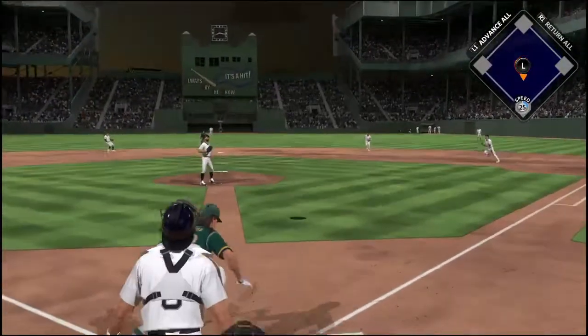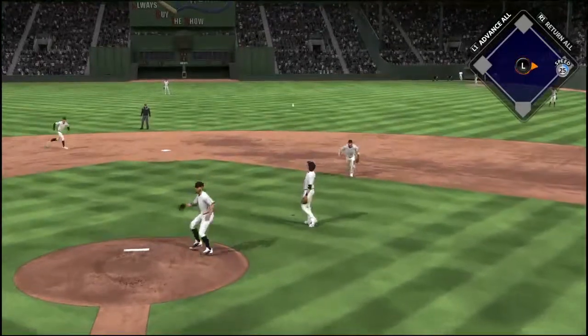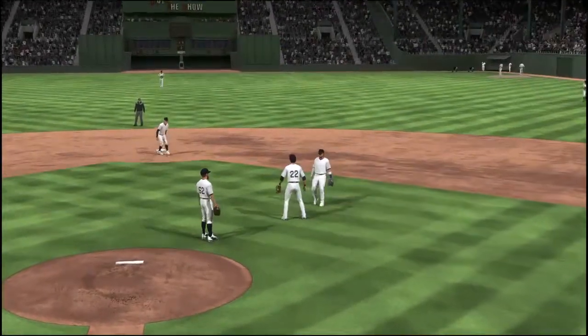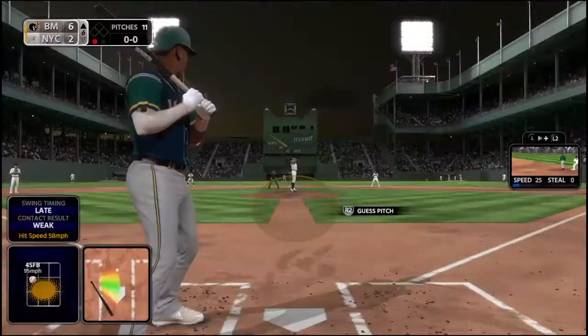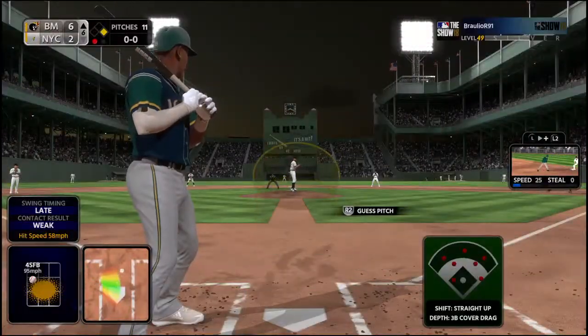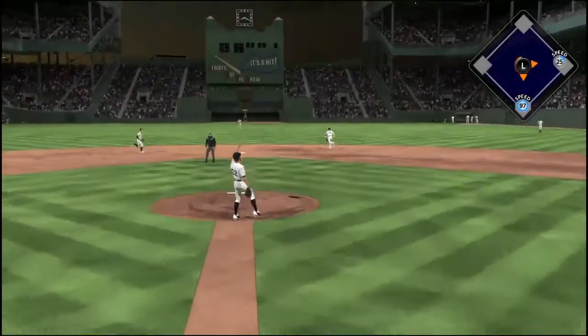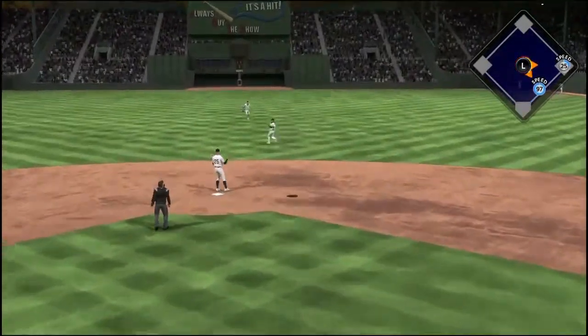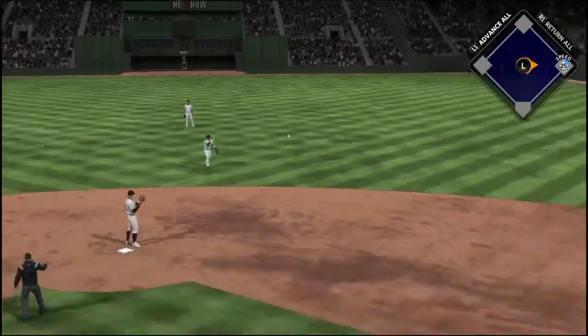High pop-up. Oh, and they botch this one as it drops in the infield. Victor Robles digging in now. He's 0 for 3 so far, so he hasn't done much to help at the top of the lineup. Popped him up. Turner shading to his right, and he brings it in for the second out of the inning.